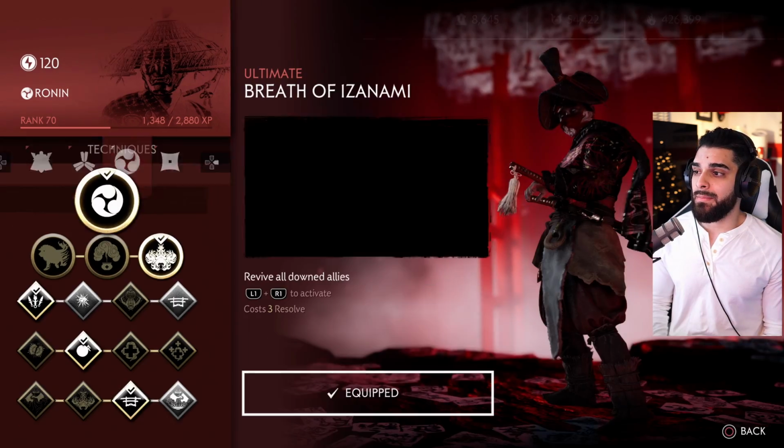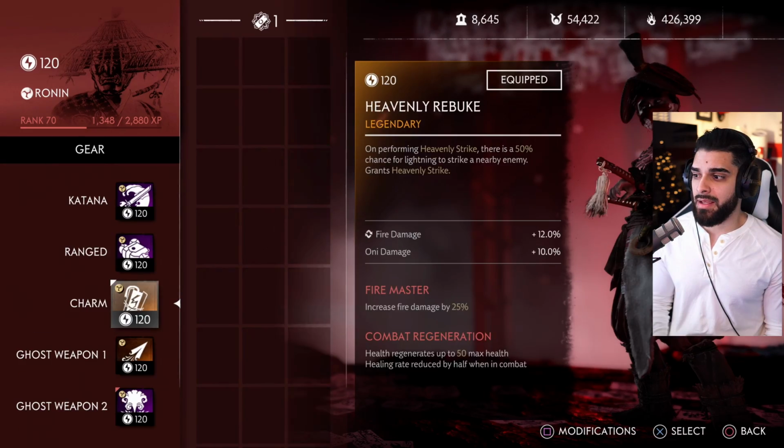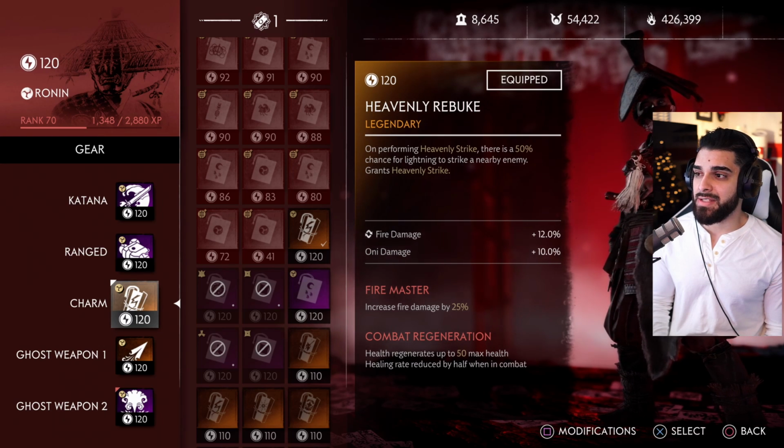I am using my flaming roar technique that catches all the enemies on fire. It's essentially like using an ignite. And I mean, I just showed you guys what the build was that I'm using, so that's what I'm using with heavenly rebuke. You can honestly use it all kinds of crazy ways.